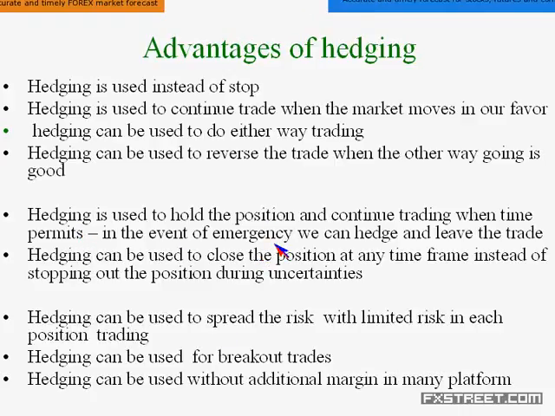Then hedging is also used in the event of emergency. In case you want to leave the trade and attend to some other family work, you can just hedge the position and leave it as such. And when you are back, you can continue trading it, because as I explained, if the hedging is making profit, you can just cut the buy position and book profit in the hedging. Or if the hedging is making loss, you can cut the hedging and try to book profit in the buy position.